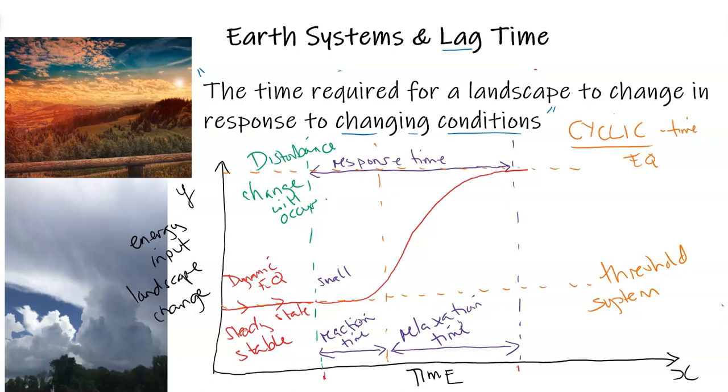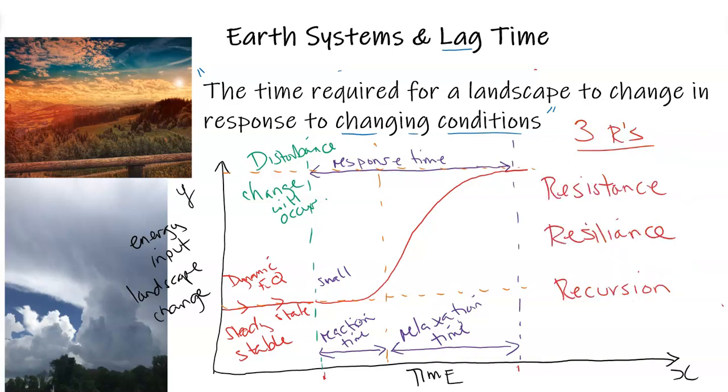And once that threshold has been surpassed or broken or destroyed by that disturbance, then obviously after the response time, there's going to be a new threshold which will be created with that landscape because of the disturbance, a brand new threshold, so a new level at which the system can work with some different parameters, or even a new equilibrium.